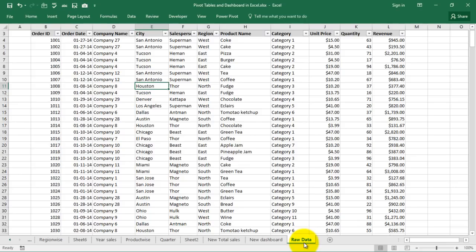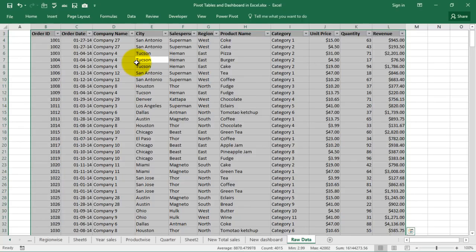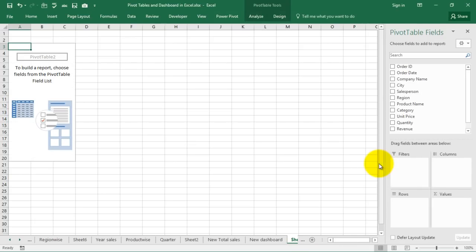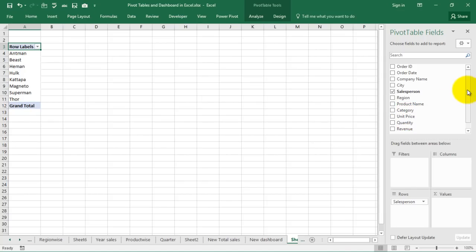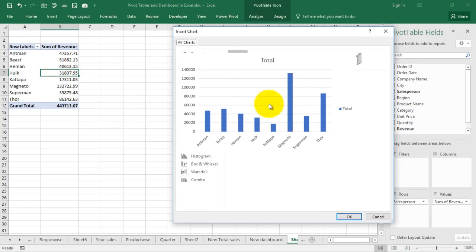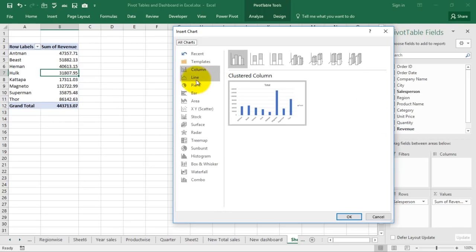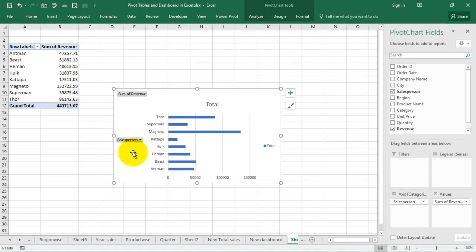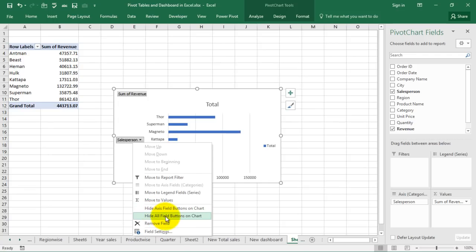Coming to step number 2, go to your raw data again. All right. Let's make sales rep wise data. Let's create another pivot chart from a new pivot table. So we select the data, go to insert, go to pivot table, click OK, and let's say bring the salesperson into rows and the revenue brought by him in values. Right click over here, go to analyze, go to pivot charts, select a chart that you believe would represent this best. Since I've used a bar chart, I'm going to use the same one over here. All right, I'm going to remove these, hide all field buttons on chart.